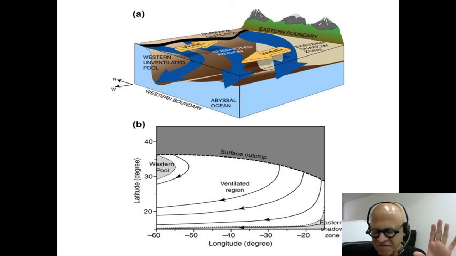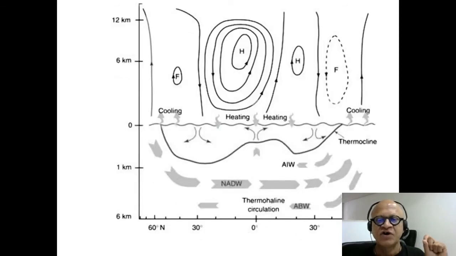It's a very hand-wavy argument, but just try to get a sense that the ocean is very different than the atmosphere, and the interior circulation of the ocean in the thermocline is still an active research area. This is just trying to show that if we look at the atmospheric circulation with the low latitude heating and the Hadley cell, the Ferrel cell, and so on, we have the ocean below it that is being cooled and producing North Atlantic deep water. This is the thermohaline circulation we'll come back to later on. There is Antarctic bottom water coming in here.